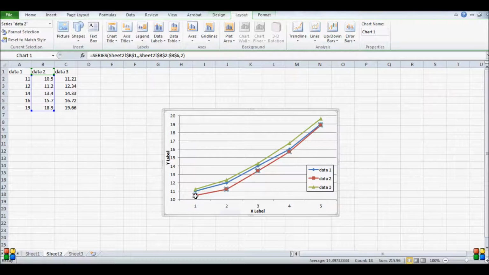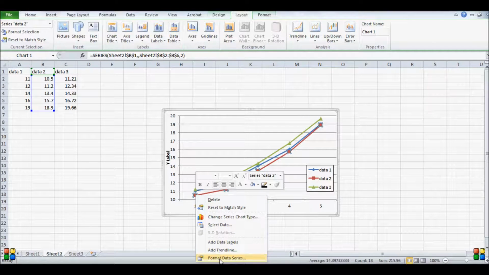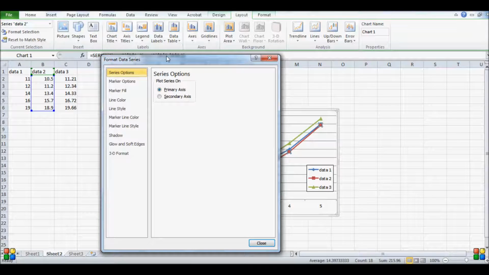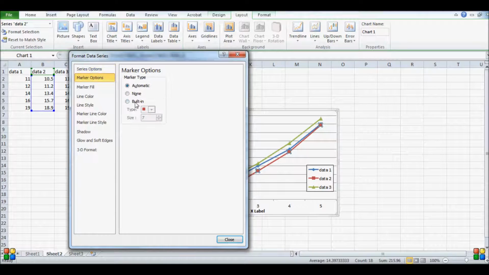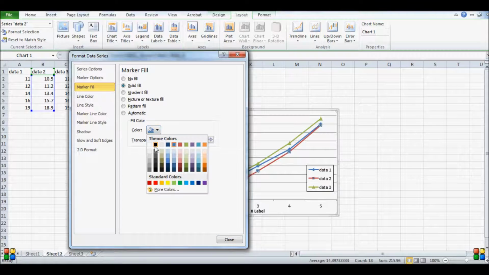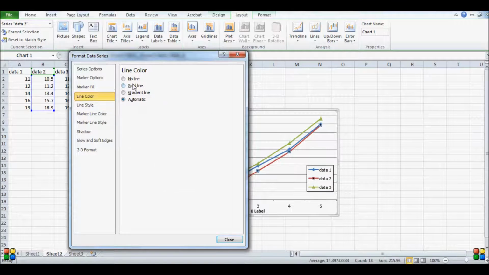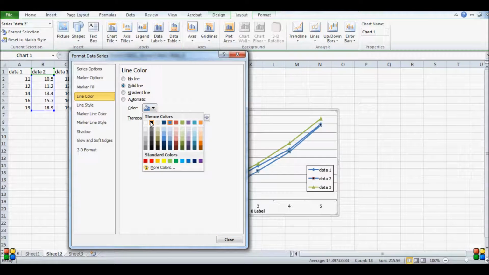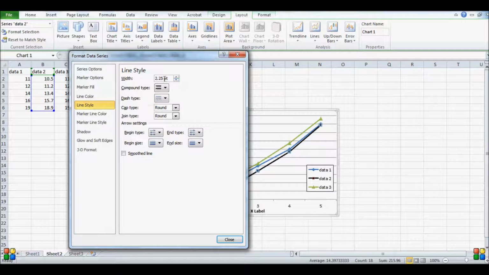So we are going to change the appearance of graph lines. Just click on one of these shapes, markers, and then right click. There's an option of format data series. Open it. Now it's a series of formatting. We go to the marker options and we reduce the size of it to 4. Then we go to marker fill, select the solid fill and change the color to black. Then we go to the line color, we make it a solid line of the color black. Then the line style. This is a very important part because if the lines are fat, we cannot see where they are overlapping. So we are going to reduce the width to 1 point only.